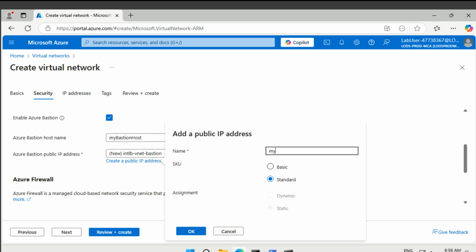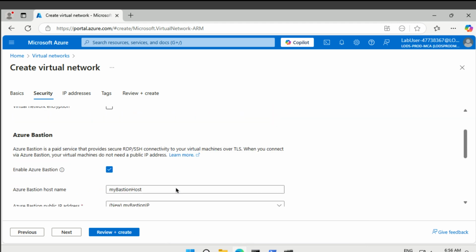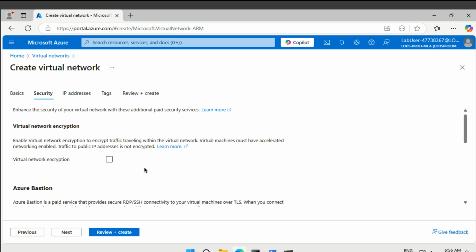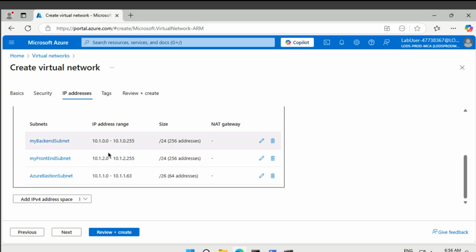Let's call it my Bastion IP. Okay, that's done. I think the Bastion option here will automatically also set up the Bastion subnet as it does in the 10.1 environment. It's at 26, so that's okay.